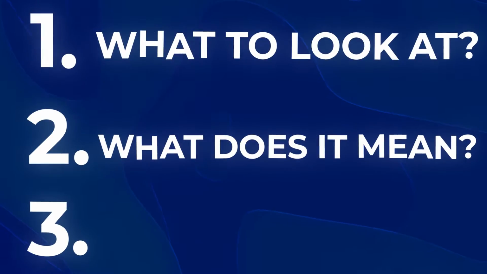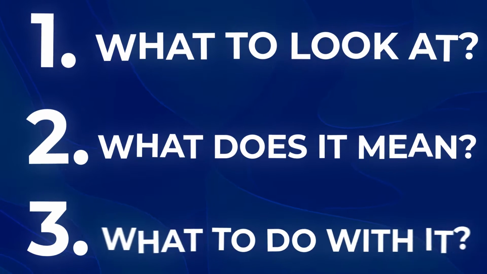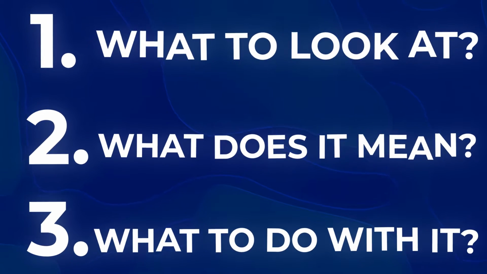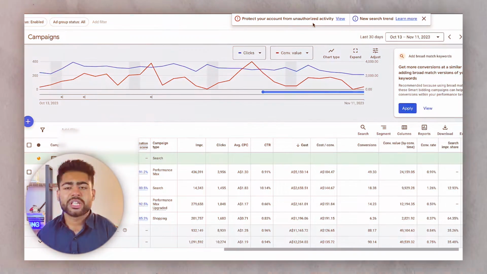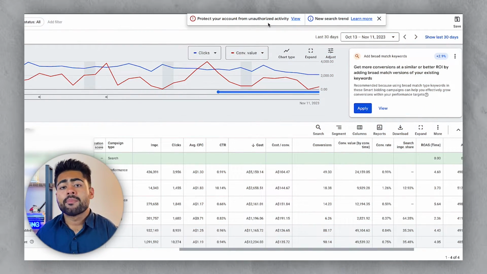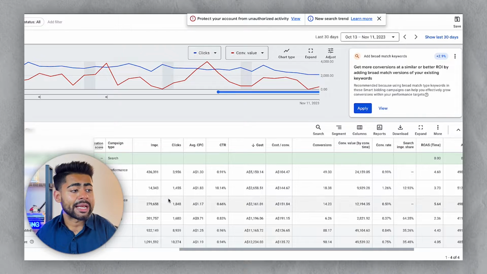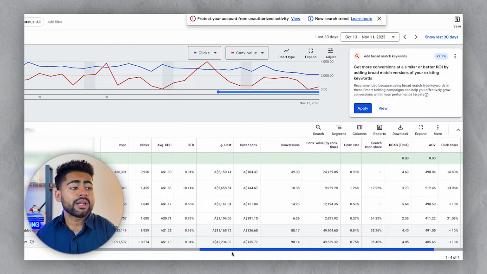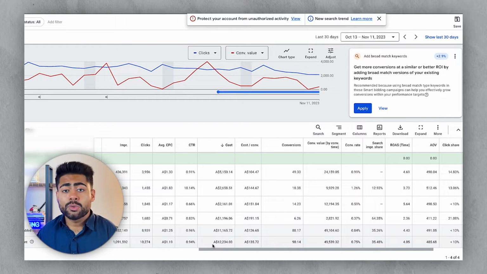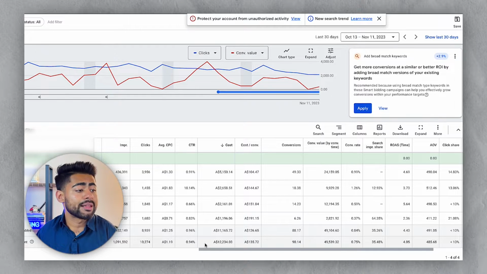And a third and most important issue is you know how to look at the data, but don't really know what to do with it or how to optimize it. Basically, all of the tactical things you must do after the analysis is complete. And first things first, you need to understand what metrics to even start by looking at. You can pause this video for a quick second to take a screenshot of these specific metrics, but these are the very main metrics we're always using to not only optimize the campaigns and analyze them, but also to scale them to the next level.